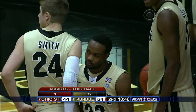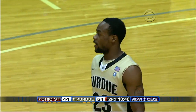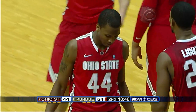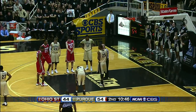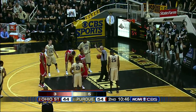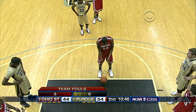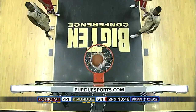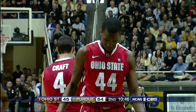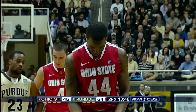Now they had a mismatch down low. And the foul called on Purdue. Did they get Jackson? I think they did. Well, the Buckeyes have enjoyed an advantage at the foul line, Vern. They've made 10 out of 14. Purdue has only made 5 of 6. And you're right. There was a clear mismatch down there with Lewis Jackson trying to defend Buford. And this may, in fact, get Buford going. A chance to get to the foul line. Because to this point, he's 1 of 4 from the floor. Gets one more. And again, have been saddled with the foul trouble in the first half. Only played 8 minutes.